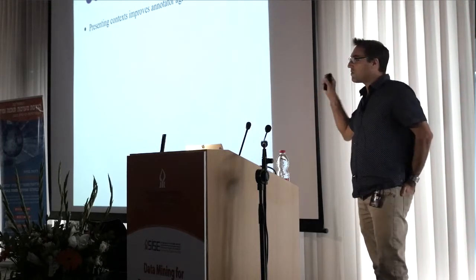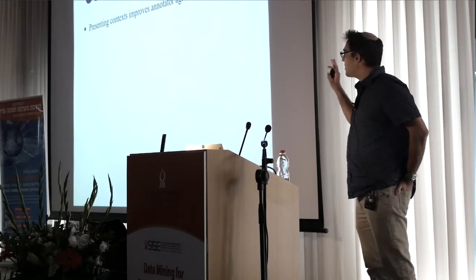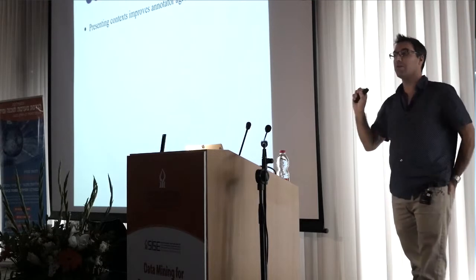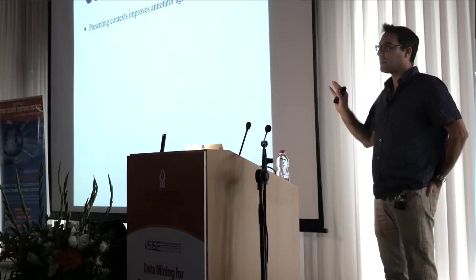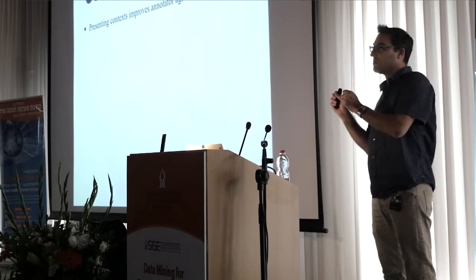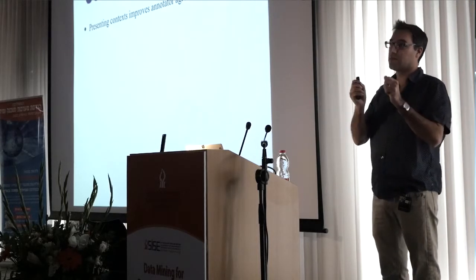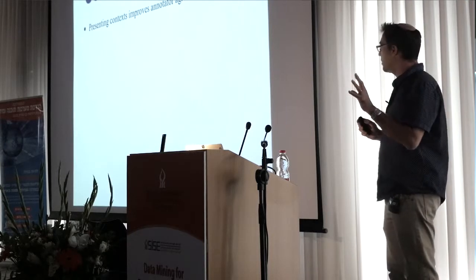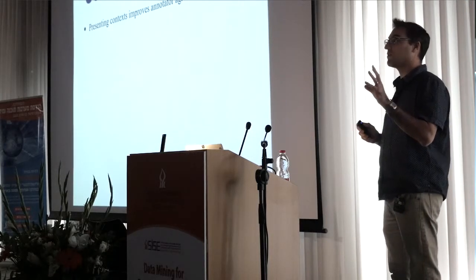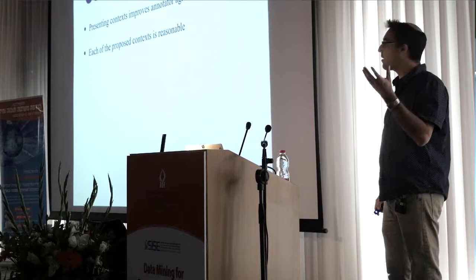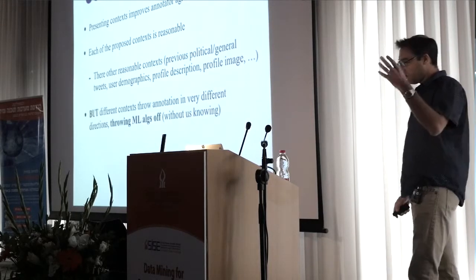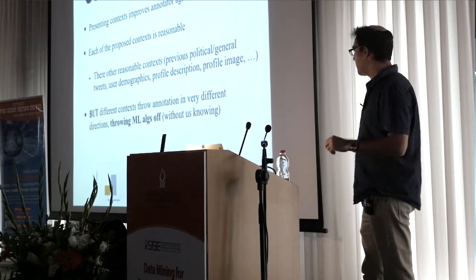So again, I'm not going to go over all these details, but we see that providing context, no matter what context, improves agreement between annotators. But it introduces bias, so it throws all or most of the annotators in some specific direction, which is not necessarily the right direction. Or at least its direction is very different from giving other context. Okay? And we could think of many contexts, and we tried them, and you see very similar results.